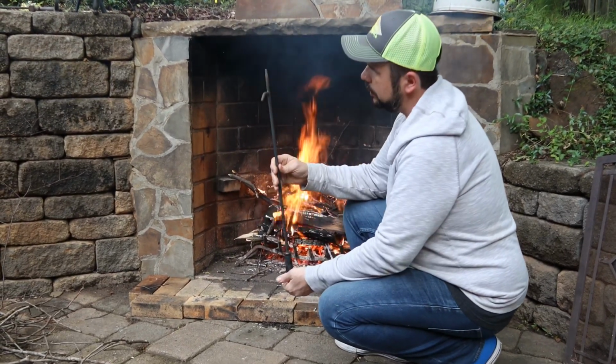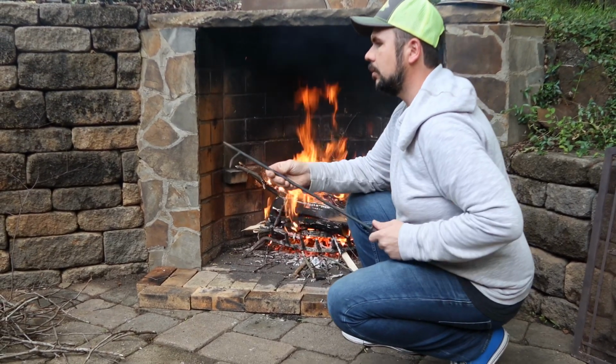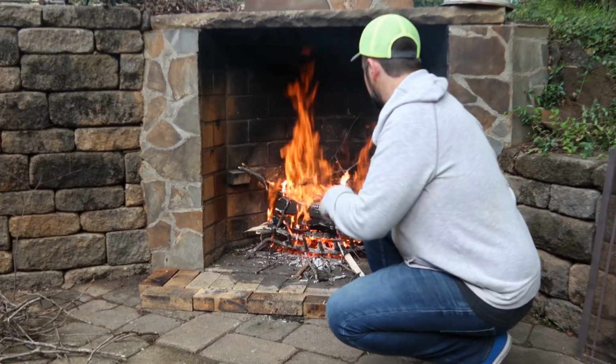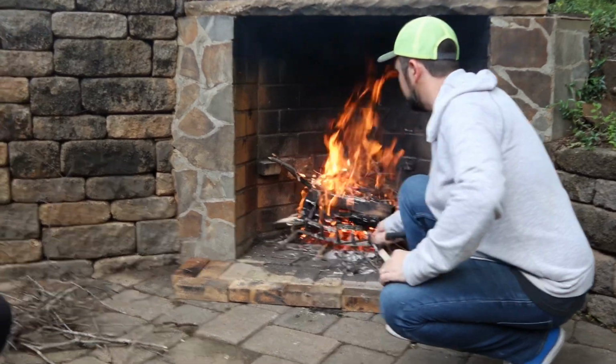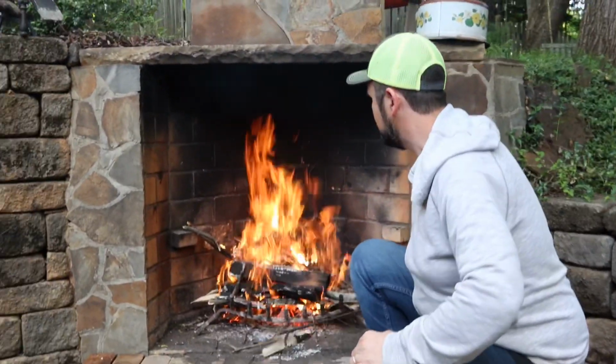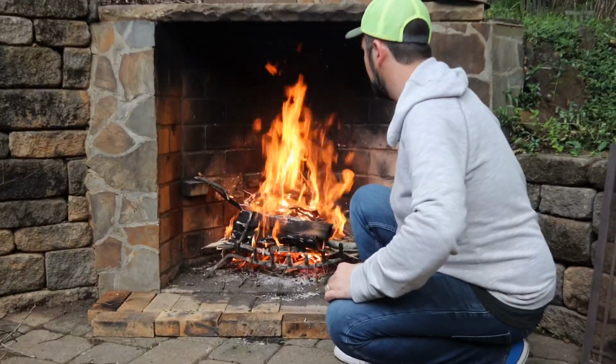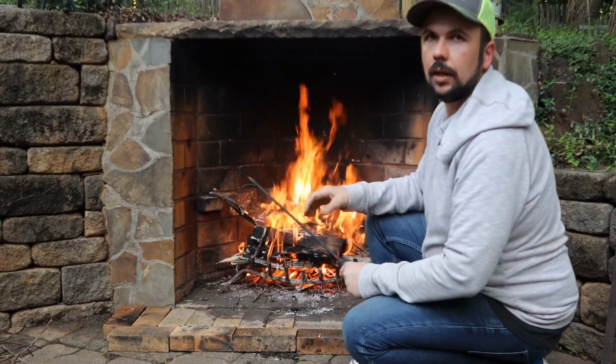This is a tool that everyone should have when you're going to tend to the fire. It's called a poker. Sometimes also called a fire poker. So what I'm going to do is use it and poke some of the stuff that's on the bottom back underneath the fire. What that does is that provides a fuel source so that these items can continue to burn and the fire will get a little bit bigger and a little bit brighter and a little bit hotter.